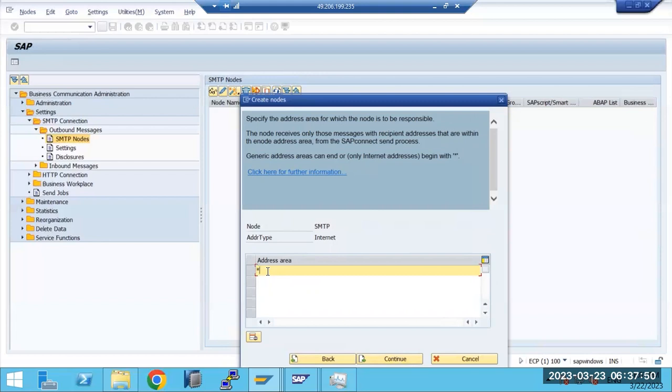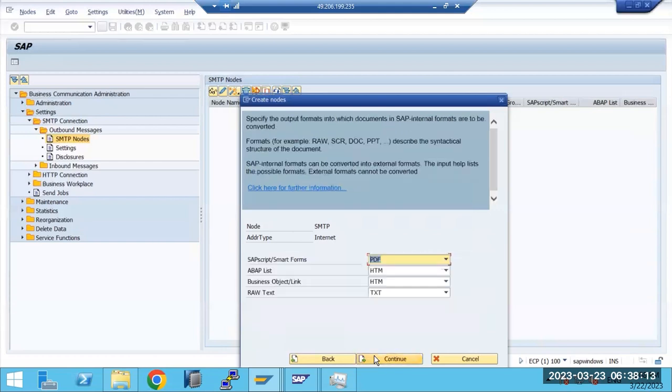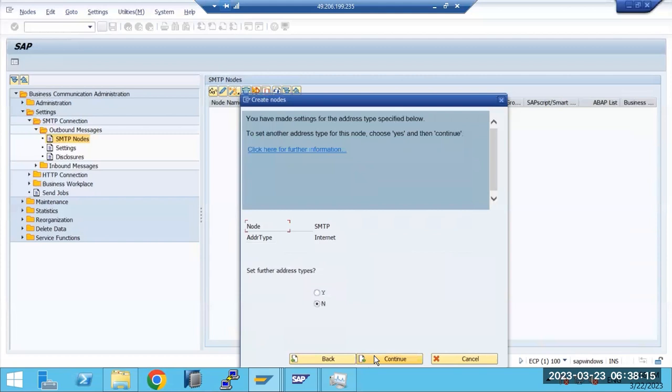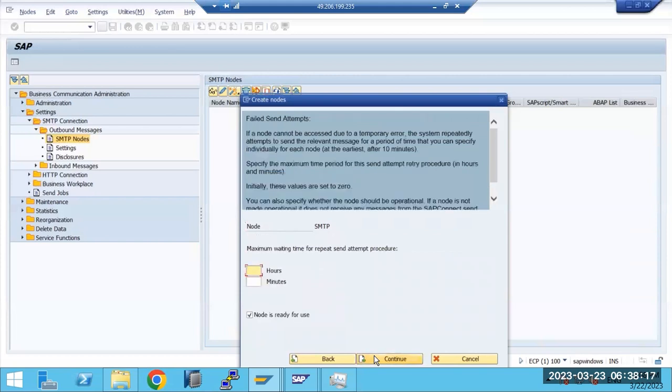If you don't want to put a star, suppose you put star.gmail.com and filter it, only those who have Gmail IDs will get the emails. Like that, I have filtered here. Just click on the next button, then continue, then OK.